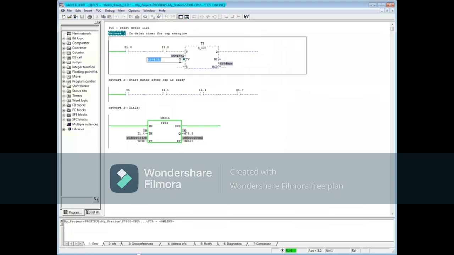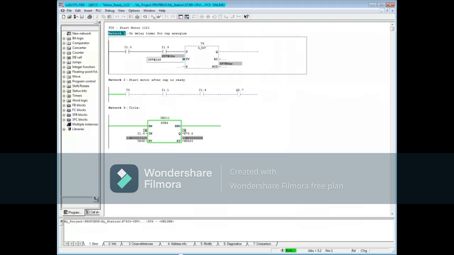Currently, this time is set for S5T# 25 seconds. It has been determined that this is not quite long enough for our process. Let's change the value to S5T# 26 seconds, and test it. First, download the block. Then highlight network 1, because monitoring takes place from the highlighted network down. The full timing out of the timer is not shown. However, 26 seconds is still not long enough.